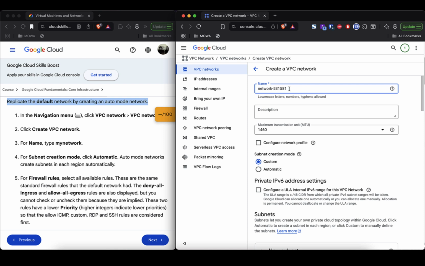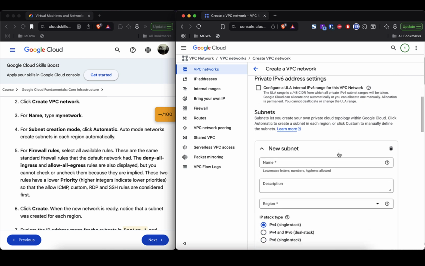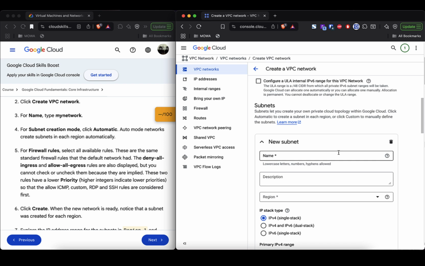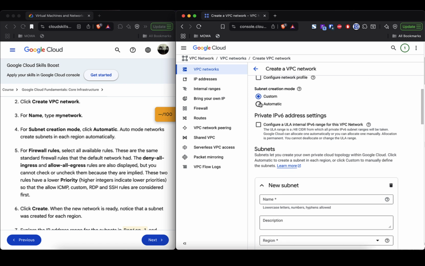This is the ID for the lab, so we're going to use that. Subnet creation mode. Where's the subnet creation mode? We're going to do automatic.